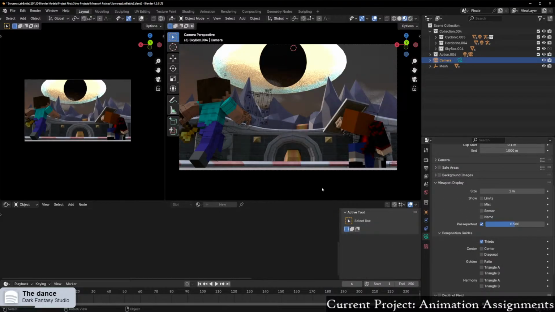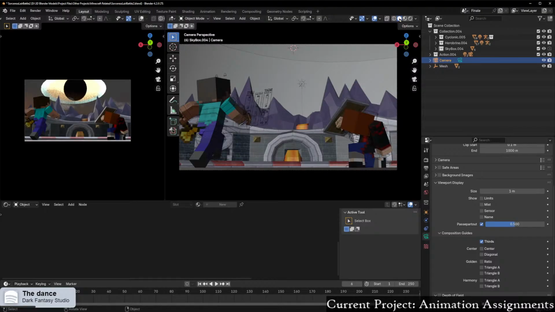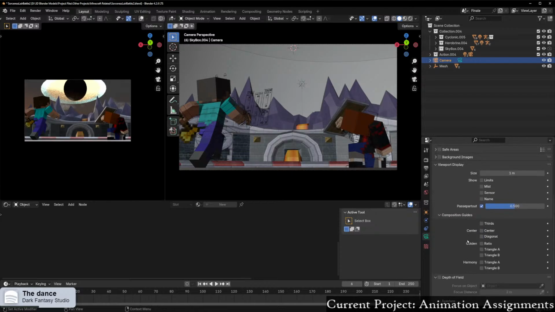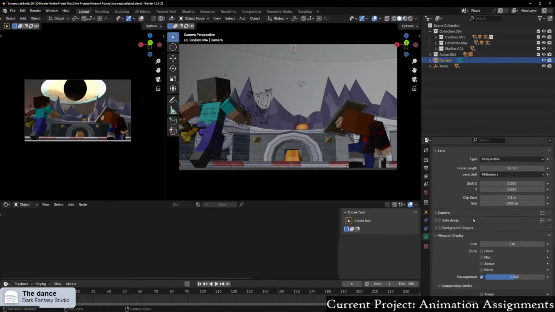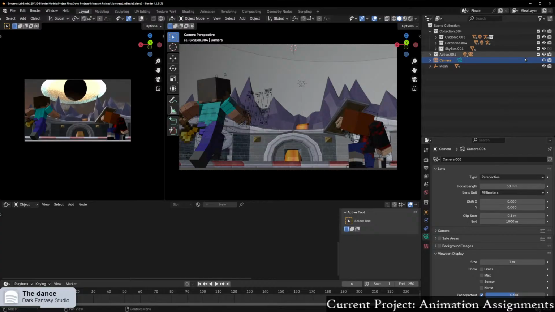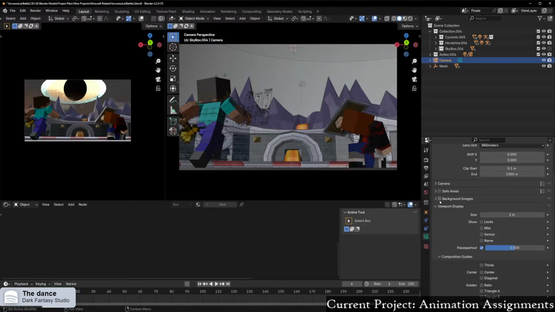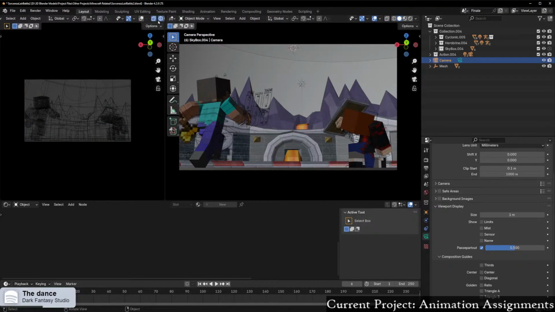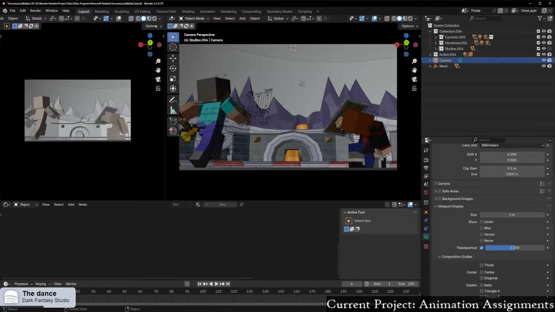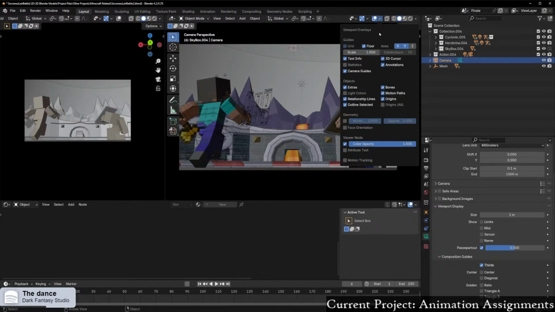So there's supposed to be a composition guide here. If I move it here, why is this not showing up? Strange. The others aren't showing up either. There's the active camera. It's almost like it just doesn't want to do its job. Which, I mean, understandable, but still, bruh.